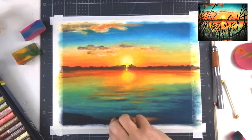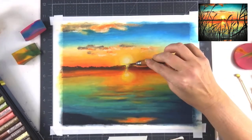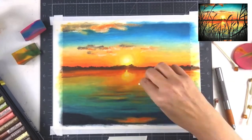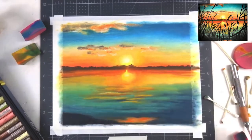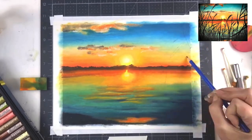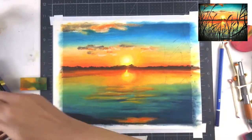I'm blending in between each layer of oil pastel that I put down. I'm using a craft knife here because I made my horizon line go a little too far over — the craft knife can go in and pick out little areas of highlight or whatever you need, which is really helpful. Now I'm sketching in my reeds, just giving myself a little roadmap of where to put the dark colors to signify the reeds.